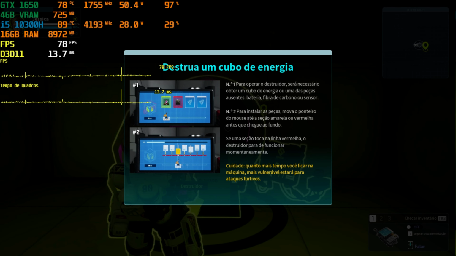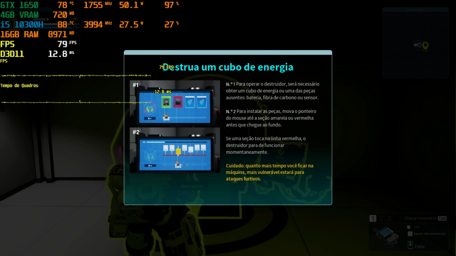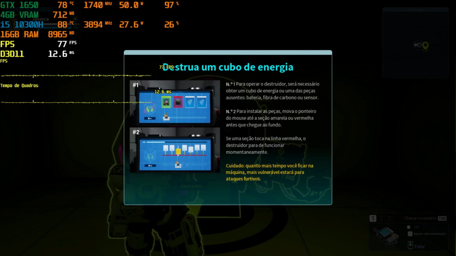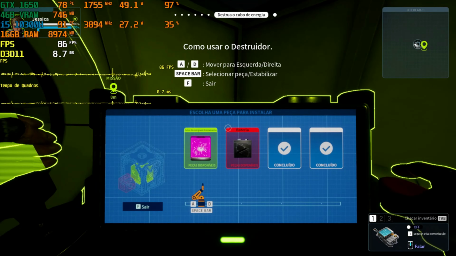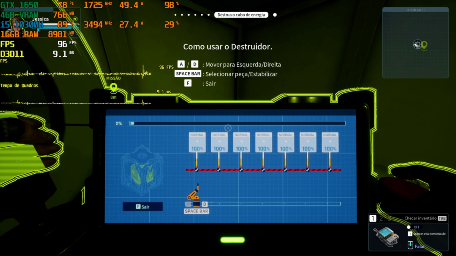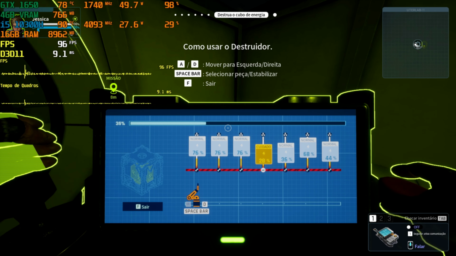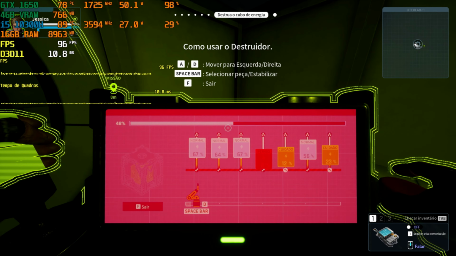In order to operate a destructor, you'll need to have an energy cube or any required parts that are missing. First, select a component to work with. The destructor will start the packaging process automatically. Find the ones that are turning yellow, move the stabilizer to that section, and press the button. You'll be vulnerable to any stealth attacks, so try to do a good job while you're at it to save time and yourself.